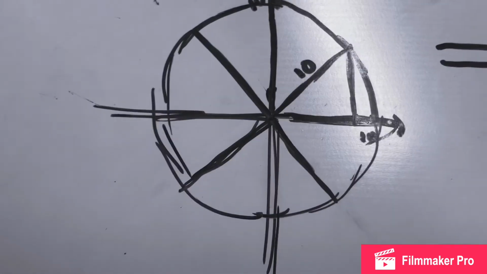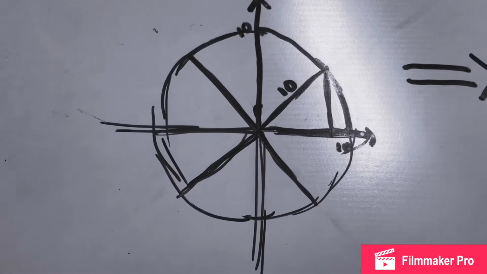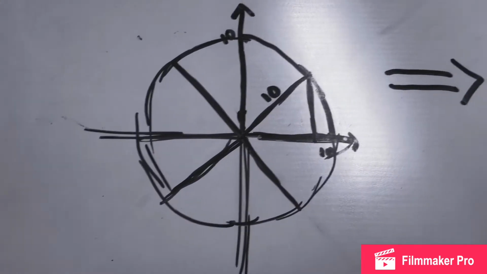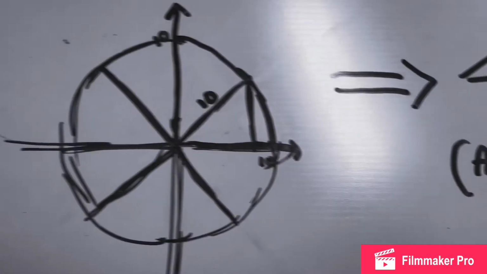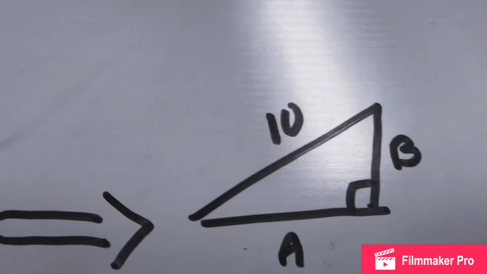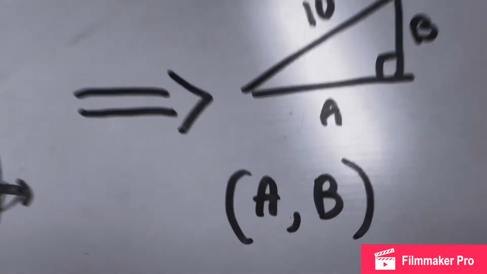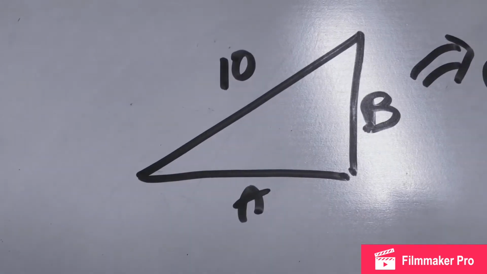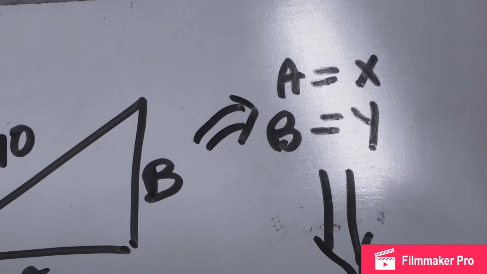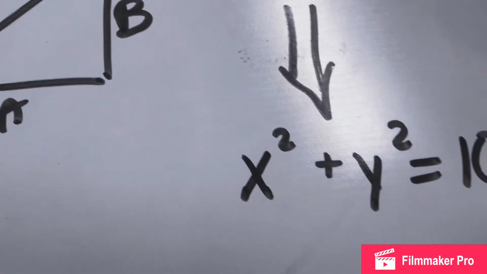Because the distance between the center of the circle and the edge will always be 10, you can create a right triangle with the hypotenuse of 10 to solve. Use your coordinates a and b as a and b values and put them into the Pythagorean theorem. X squared plus y squared should equal to that, or less than, of 10 squared, because 10 is the radius in our example.